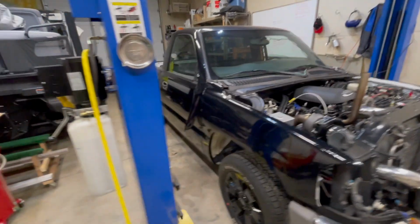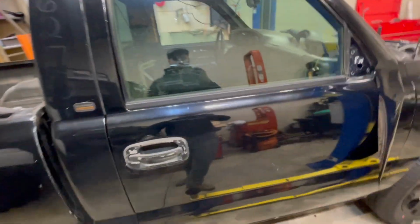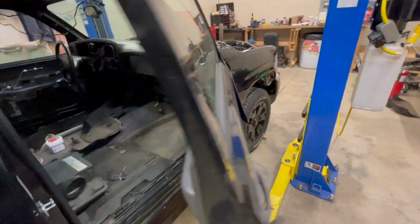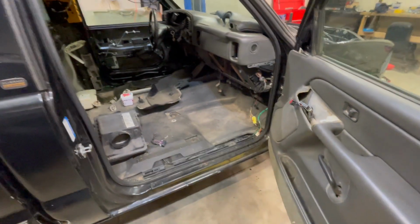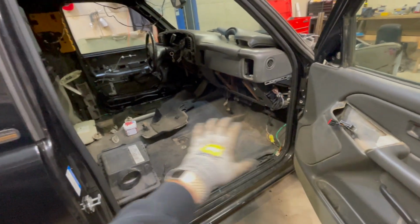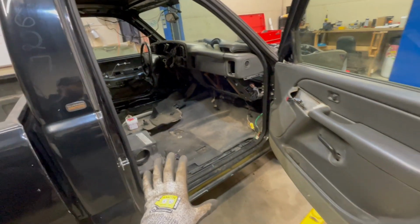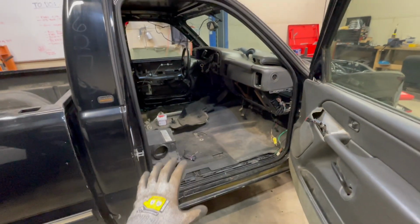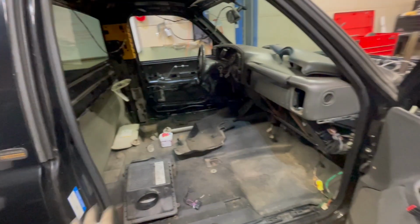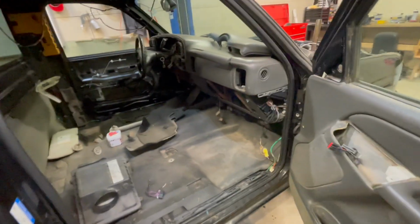Now this truck is going to be loud, it's going to be obnoxious, and in an effort to delete some of the factory carpet or insulation from underneath this rubber floor, I am going to Kilmat some areas in the floor and the back of the cab. Now that is what we're going to accomplish today. So my first steps today are going to be to get all the stuff out of here that is currently on the floor and throw it either in the bed or somewhere else on the shelf.